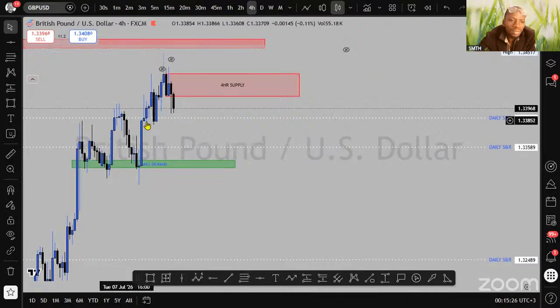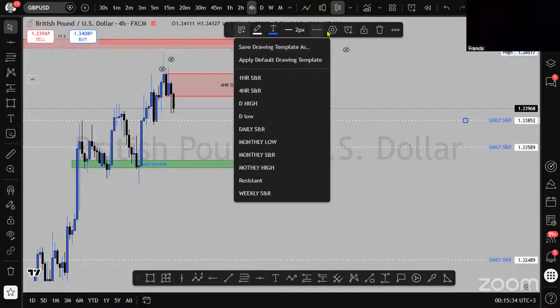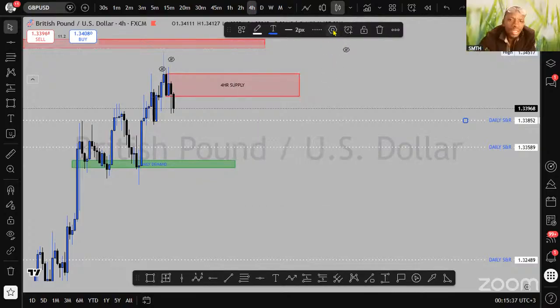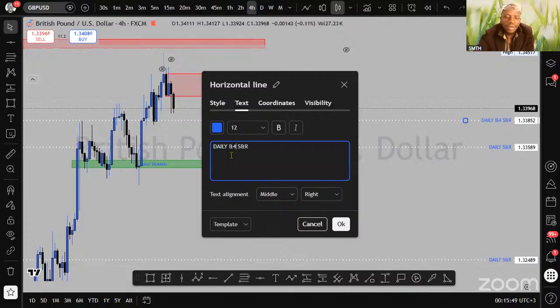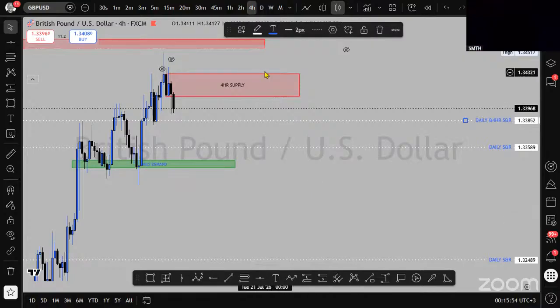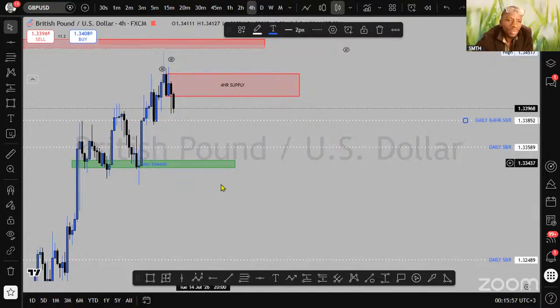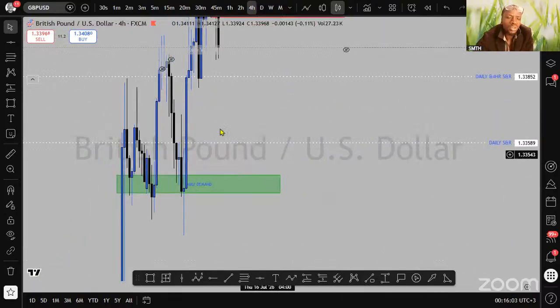Now, this one that is cutting here, I can just readjust it a little bit and decide to name it a 4 hour or also add daily or 4 hour. Let me do. So I can say daily and 4 hour. Reason why I'm doing that is because I know that is a very strong information that I'm carrying for myself. Now, look where now everything now starts to change. So you can see this one is cutting across so many candles.